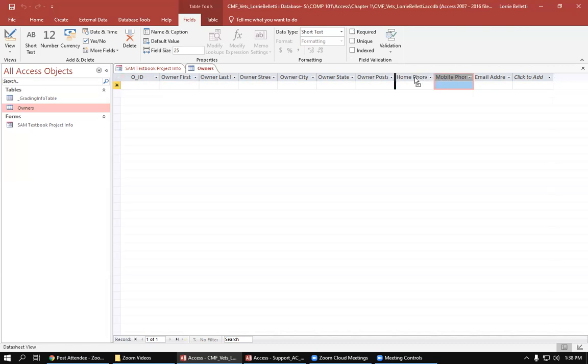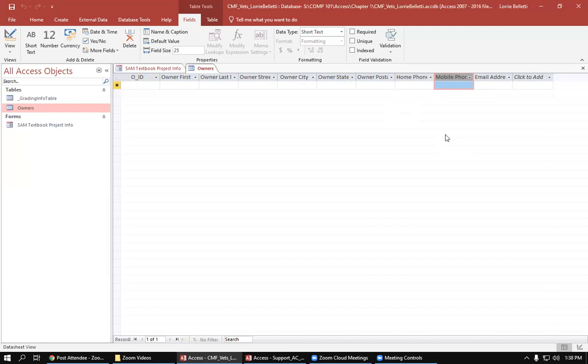As you can see, the dark black line shows where that field will be placed when you let go of your mouse button. So if you let go, it moves the mobile phone to the left of the home phone. I don't want that there, so I'm going to go ahead and move it back. Okay, so you want home phone and then mobile phone.